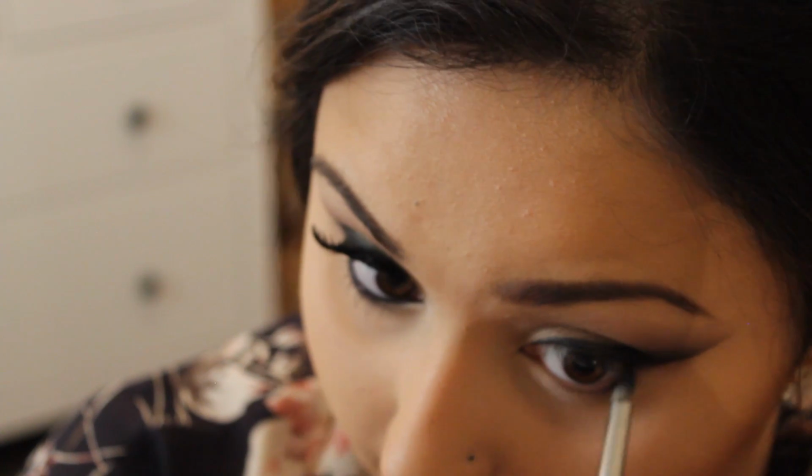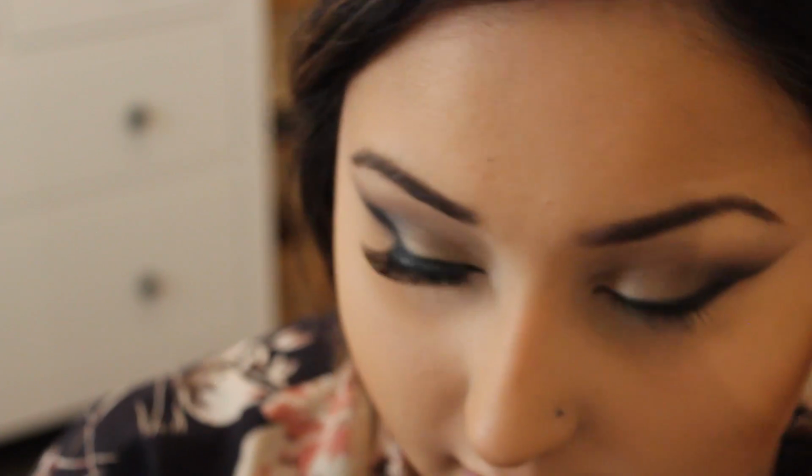And whatever's left on that, I'm going to work onto my lower lash line. So starting from the outside and dragging it in. I might need a tiny bit more of that. Don't use too much, because you don't need a lot, it's literally just to emphasise your lower lid.